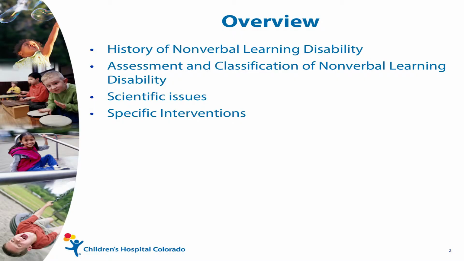So we'll talk about the history of nonverbal learning disabilities and where they came about. We'll talk about the assessment and classification of nonverbal learning disability, some of the scientific issues and why there is some controversy in the field, and then some specific interventions. Regardless of whether the label is one we use, we do see a constellation of weaknesses.